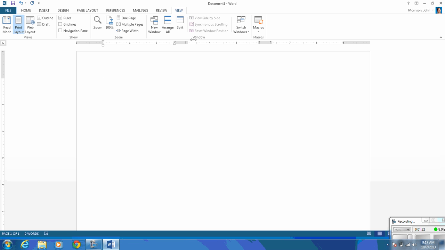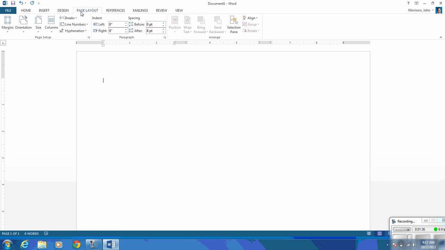And when I did my columns, that added these little gray areas to it. So if I go back to page layout and I go to columns and I go to 1, you're going to see those gray areas disappear. But we want 3 columns, and so now you see the gray areas return.